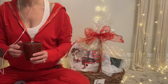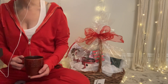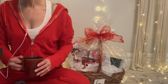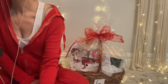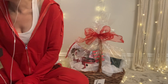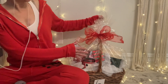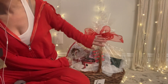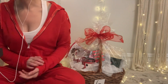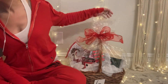Hi guys! So I want to share with you today something special that happened to me the other day. I was out with my family enjoying the day and we stopped by this little chocolate festival. There was a table with a raffle and they had all these beautiful baskets. We decided to buy some tickets for the raffle, and as you can see I am now home with a prize because we won one of the raffle prizes.